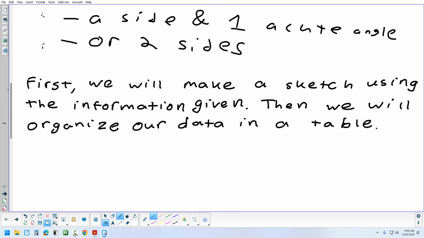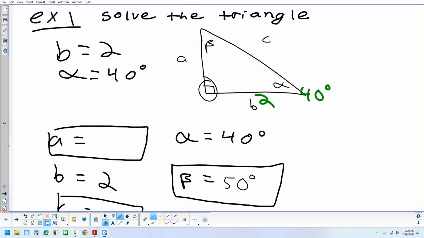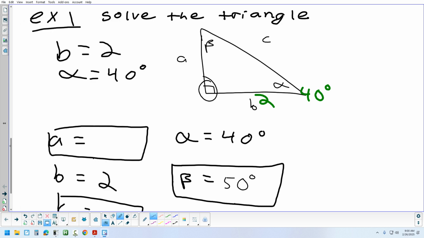All right, so now what we want to do is pick a trig function. Because we're going to need the calculator, I only want to use trig functions that are on the calculator. Sine, cosine, and tangent. Okay. So those are the only 3 trig functions we're going to be working with today. To figure out which trig function I need to use, either sine, cosine, or tangent, I'm going to look at my diagram, and I'm going to ask myself first, which letter do I want to find?